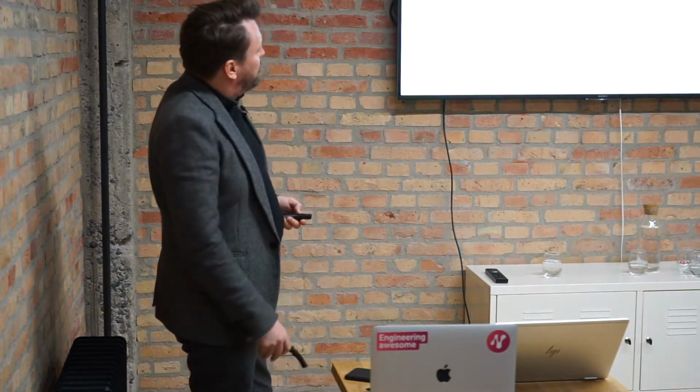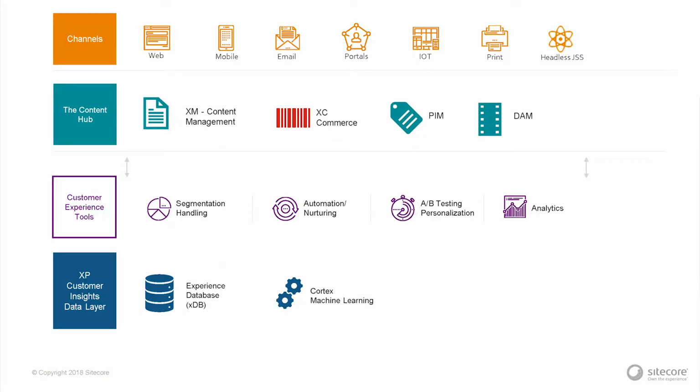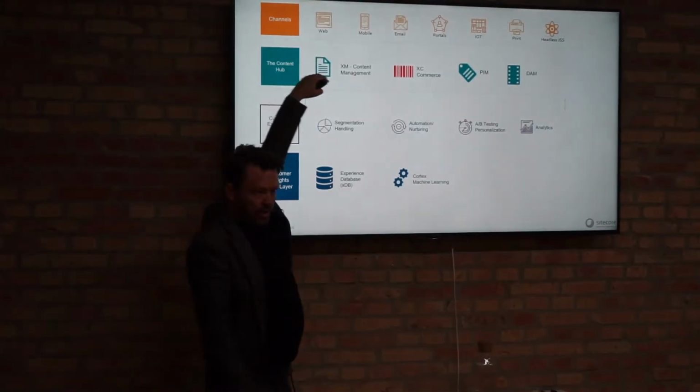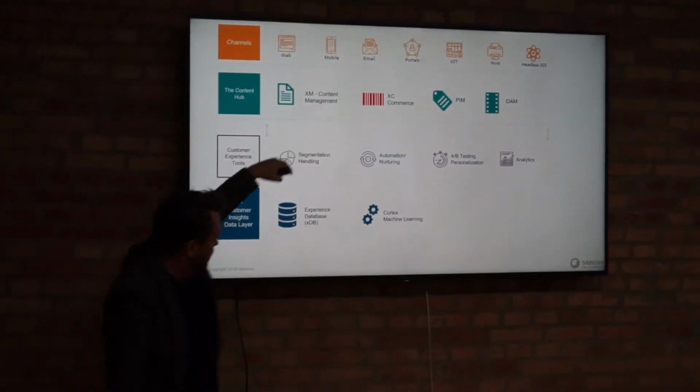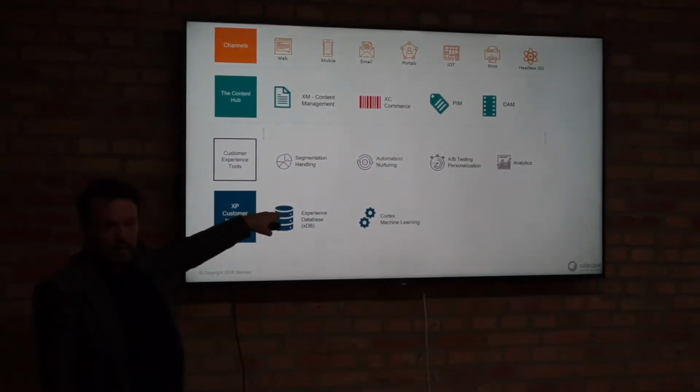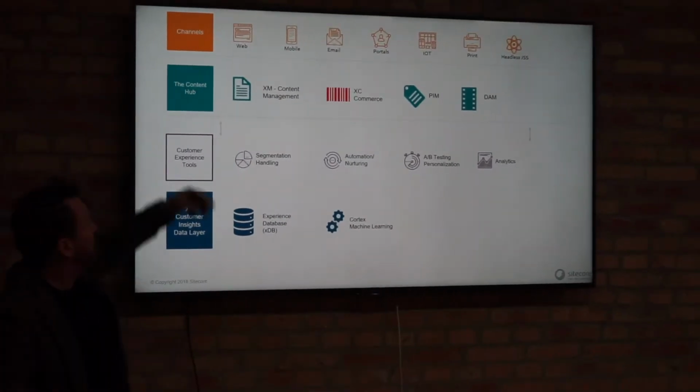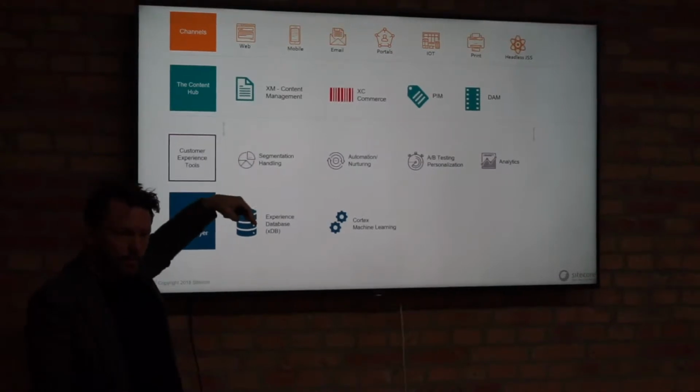But 5-6 years ago, I think it was, we introduced this layer here, which is the experience database, the center of this. This is referred to as the XDB. This is a different database than is up here. This is the content database, where the content is stored. This is an analytics database. It collects behavior from the interactions from the channels.